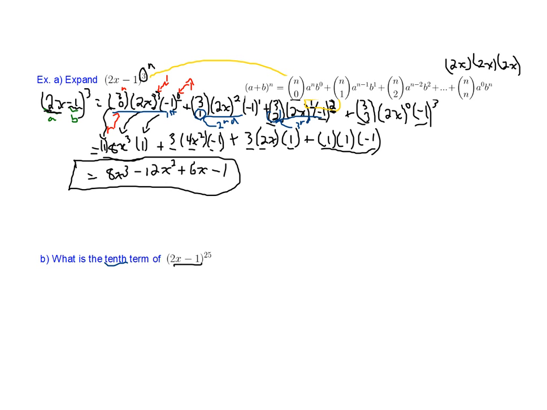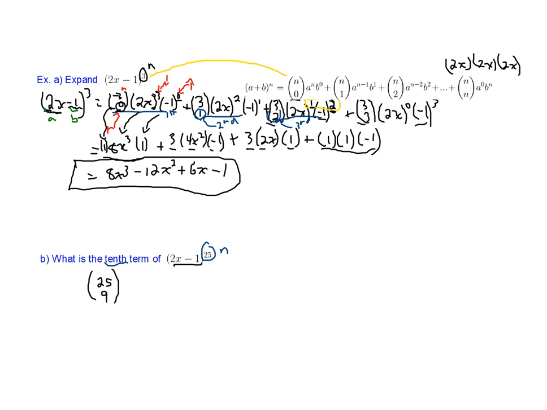So for the 10th term, we should be doing n. In this case, n is a little bit different here. n is 25. So we're going to do n choose, not 10, we want the 10th term, we want n choose 9. And the reason for that is that this is the 0th term here. So the 0th term counts as a term. It's counting as the first term, but that was a 0. So that kind of changes things a little bit. So we've got 25 choose 9. So without doing this whole expansion, we can tell what the 10th term is. It's going to be 25 choose 9.